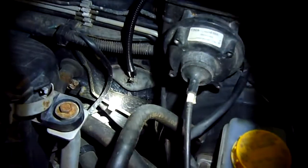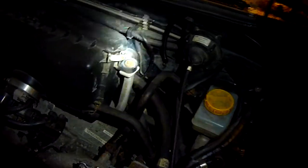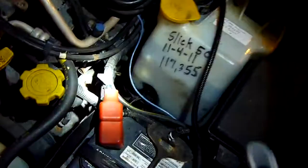Anyway, I stuck the screwdriver through to see where it actually came out. And check this out. It's right near the top, so perfectly easy to access. I couldn't believe how easily that worked out for me.